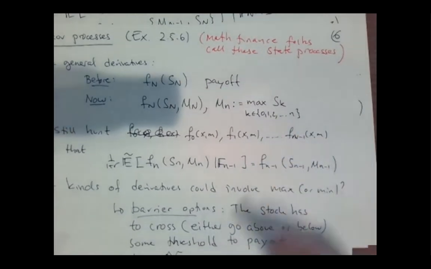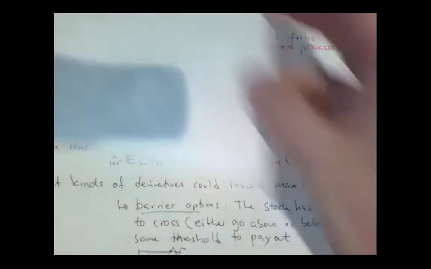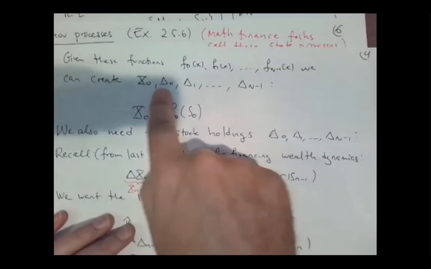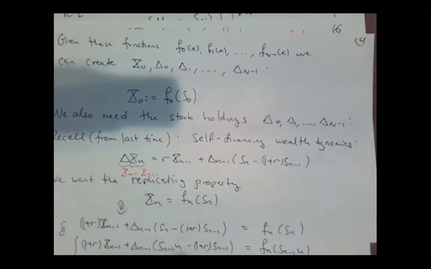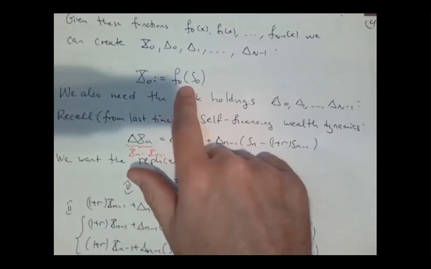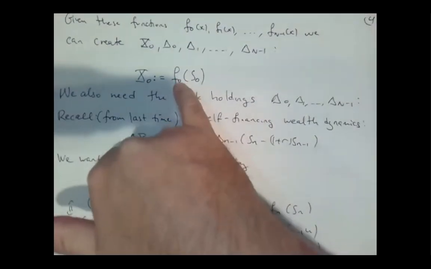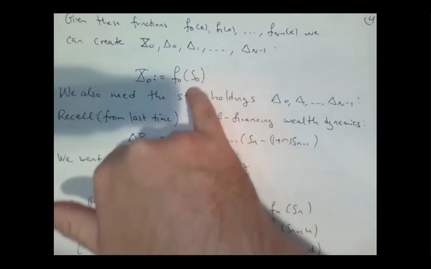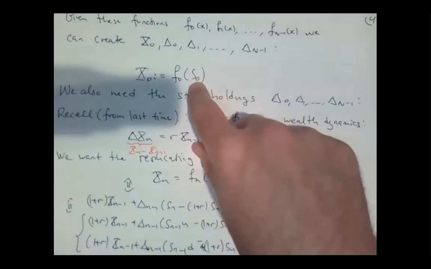And so when you figure this out, you form all these functions Fn as we did before. Given that you have all your f's, then you can create your x0 and you can create all these deltas using the formulas that are on this sheet. And then you price the option, right? You found the replicating portfolio and you found the initial wealth that is needed to set up this replicating portfolio. Therefore, the arbitrage-free price of this derivative is just going to be given as this f0 applied to s0, and potentially more variables you'll need in here. If your terminal payoff depends upon the max, then you also have to have the maximum in here at time 0.